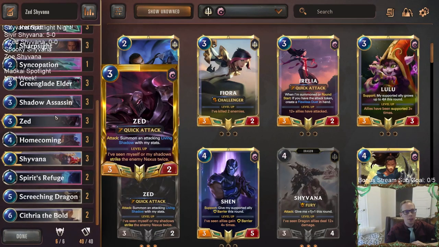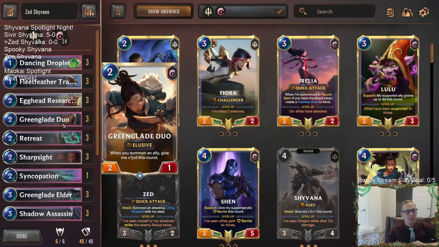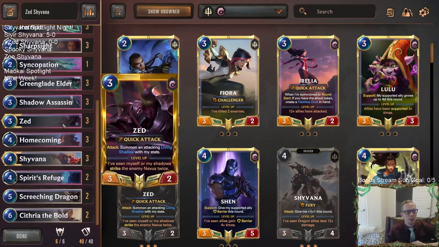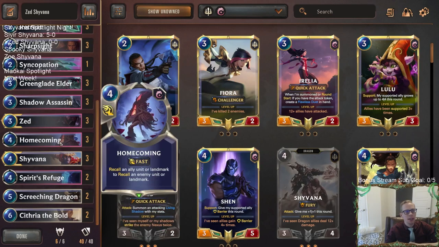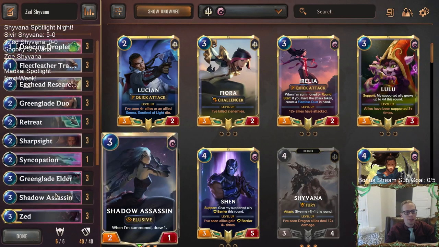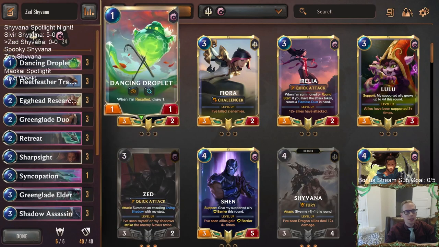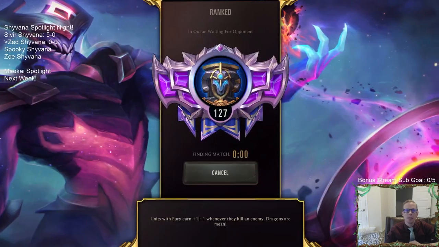So honestly, we should maybe even have one copy of Monastery in this deck, because we do have a lot of good things to be able to bounce and then put back into play. Then we have a couple Barrier Lifesteals to help us stay alive, some Homecoming for interaction, and then Cythria also at the top end, giving everything +1/+1 and Fearsome, doing cool stuff like that. All right, so let's get to it. Let's try it out. Zed Shyvana, our second Shyvana deck of the day.